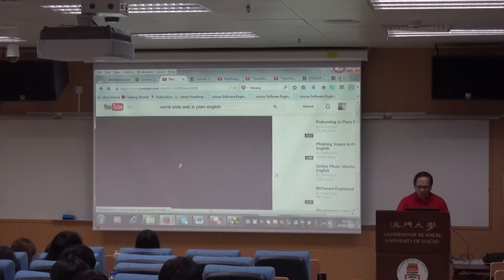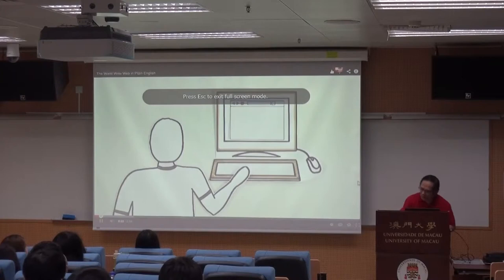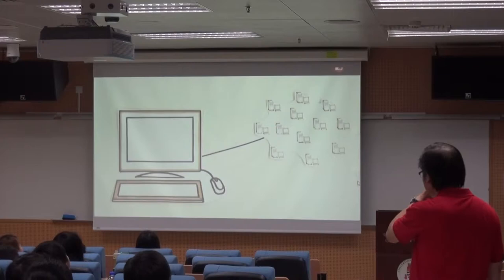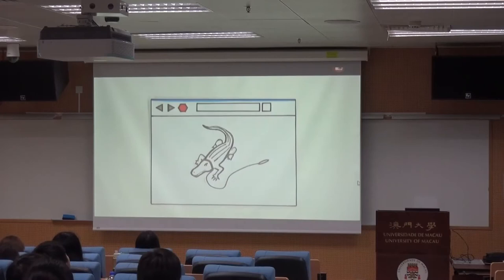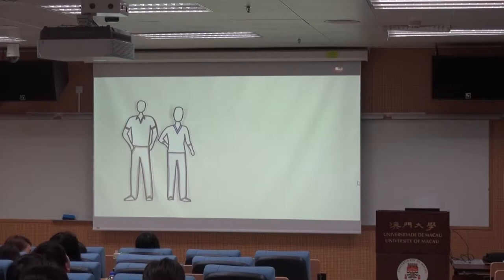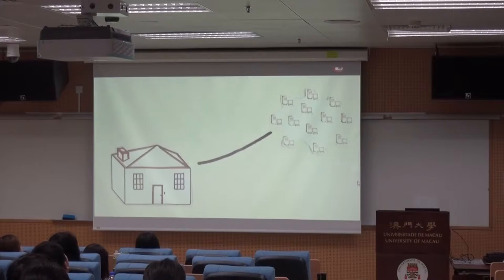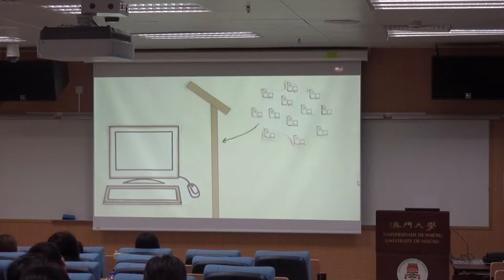Have you ever wondered, when you visit a website, where those words and images come from? This is the World Wide Web in plain English. These days, as long as we have an internet connection, using the web is pretty easy. We can visit billions of pages on things from pet alligators to the weather in Holland. To help figure out how it works, let's pretend we can get really small, follow the wires, and explore what makes the web work. In order to get to the web, we need a connection from our home or business to the rest of the online world. This usually happens through the phone or cable lines, or even satellite. This connection means that information from around the world can reach our computers.